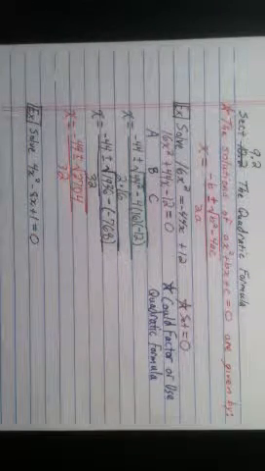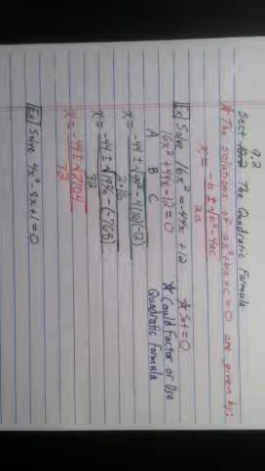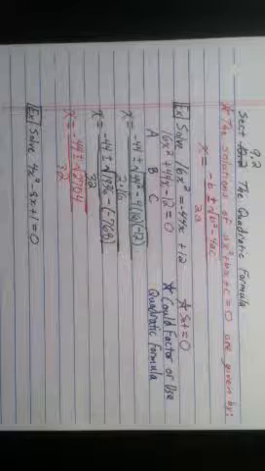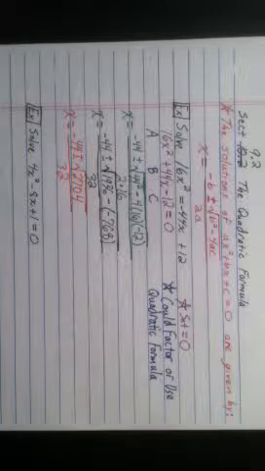So right here is important because this determines what kind of answers you're going to get. If the value underneath that square root is a perfect square, and when you square root it, it turns into an integer, then you're going to get answers that are either fraction answers or integer answers. You're not going to have anything with a root in it. But if it's not a perfect square, so if it's not a number that you could square root perfectly, then you're going to end up having what we call an irrational number, a number that involves a square root in it. So square rooting 2704, you should get 52. That tells you what kind of answers we're going to get. They're going to be rational answers, so answers that are either whole numbers or fractions. We're not going to have any radicals in the answer.